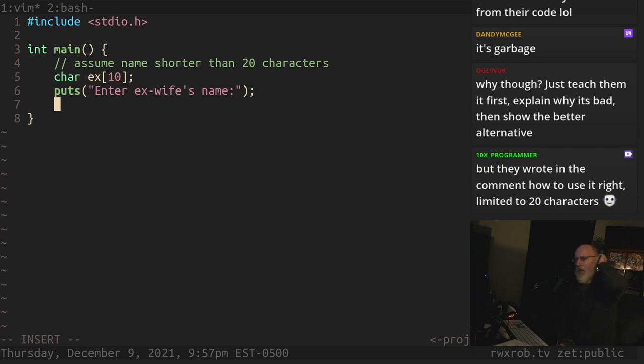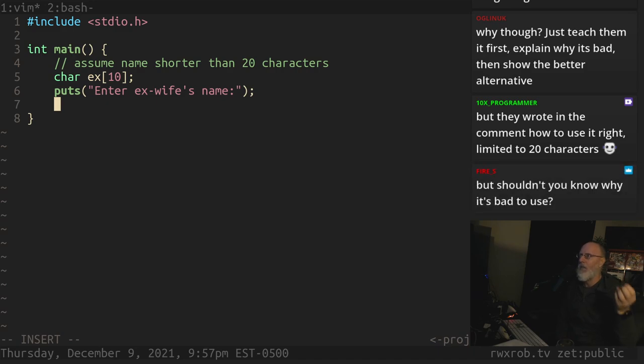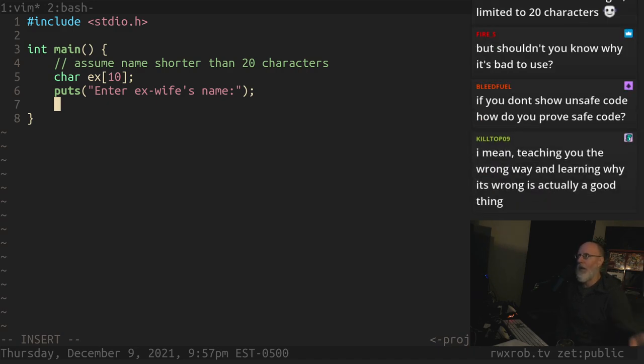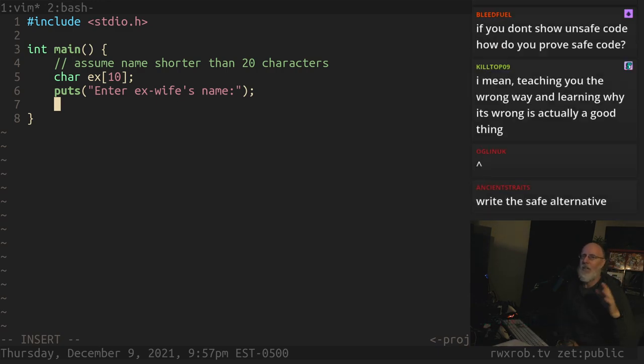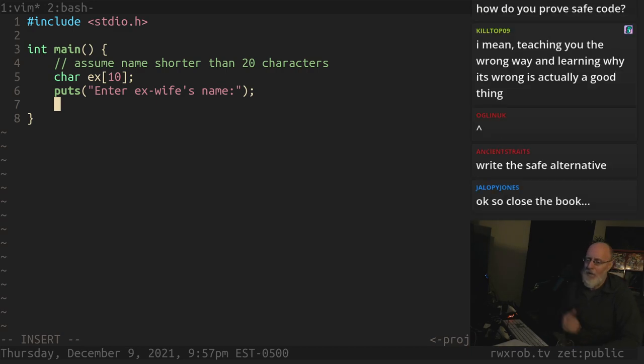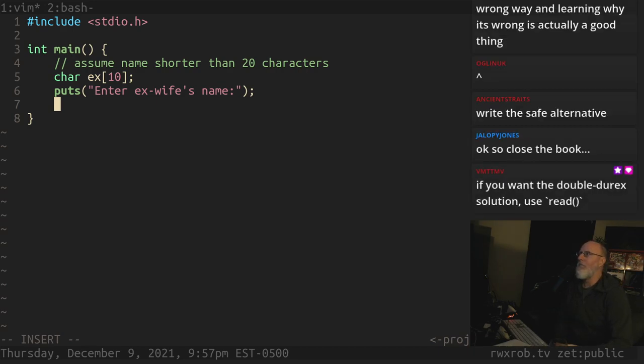If we can go through this book, if it takes us an extra month, I don't give a shit. I want to find the safe alternatives so I can put annotations in there, and so we can actually rewrite a Head First C book that's using safe code. Do you know what I mean? Because that is the problem. The problem is not that it's an unsafe language. It is, but the Rust people are beating the C community over the head over this, and I don't want to do that.